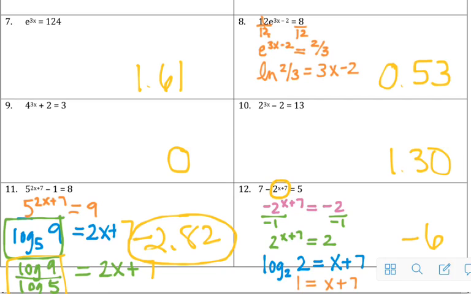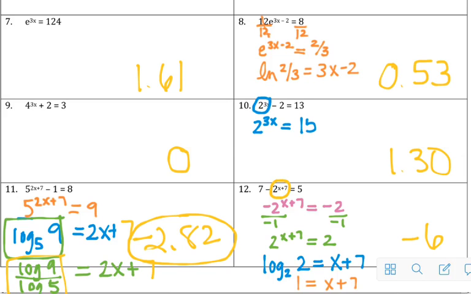Number 10? Yep. Tyson, what would I need to do first in number 10? Isolate the exponent or the power. Here it is right here. So what do I need to do to get it all by itself? Find the base. Well, the base is 2, and it's inside that circle. See the minus 2 outside the circle? How do I move the minus 2 so it's no longer on that side? Add it. So I'm going to add 2 to both sides. I'm going to have 2 raised to 3x over here. And what's 13 plus 2?